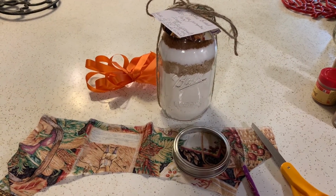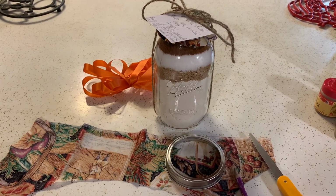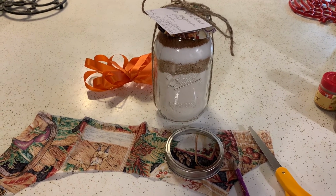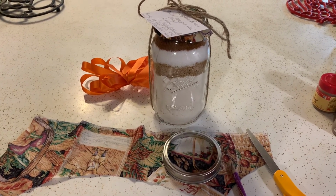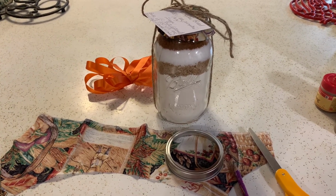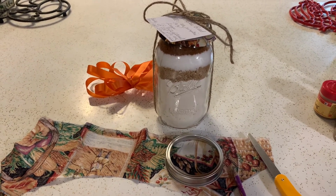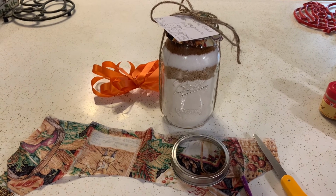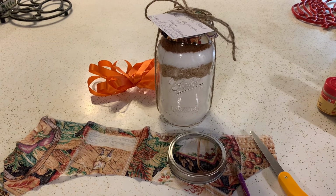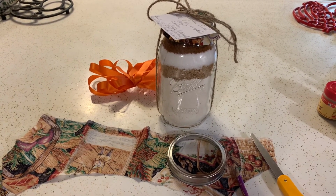So to finish up the presentation of your gift, you can add the jar lid and then possibly a piece of fabric. I had some fall fabric that I used, and I used the large ring to just trace around that because I wanted a little bit hanging over. You don't have to have that. You can just use the small ring and just trace it and cut that out. And then place the fabric over the lid and then place your ring on.